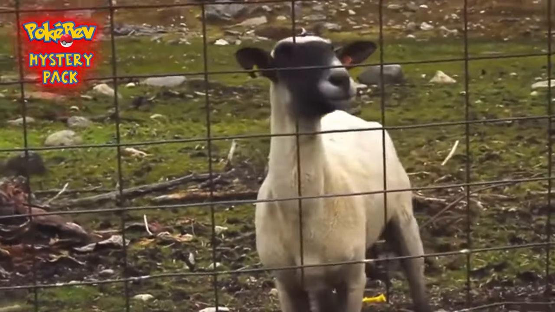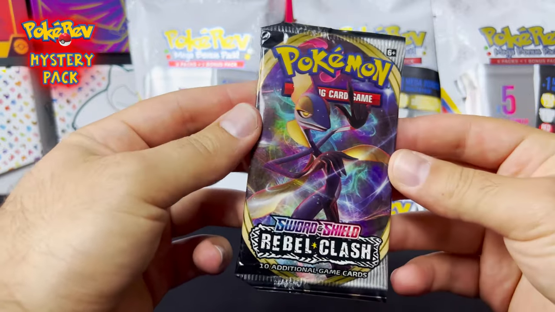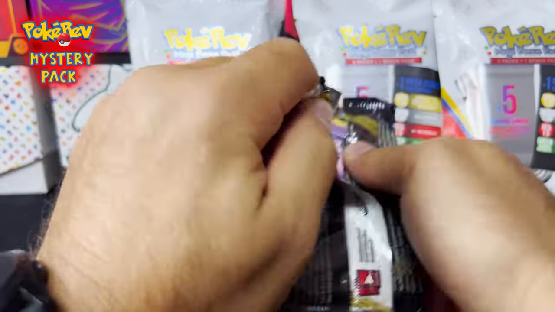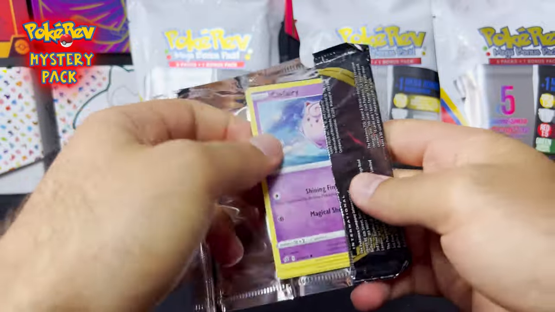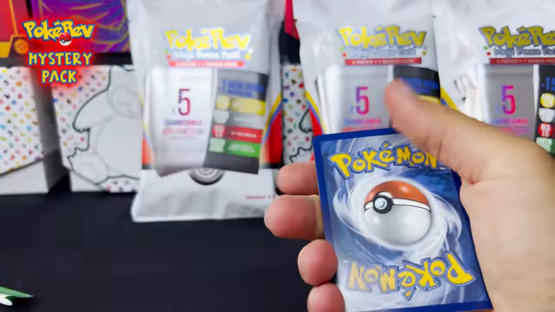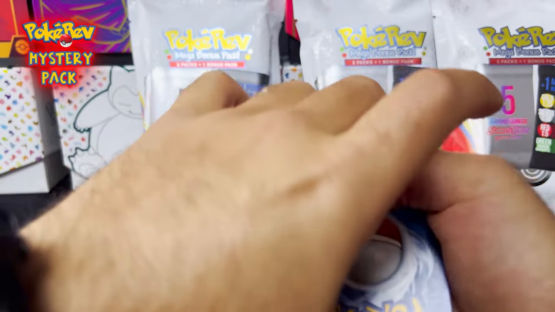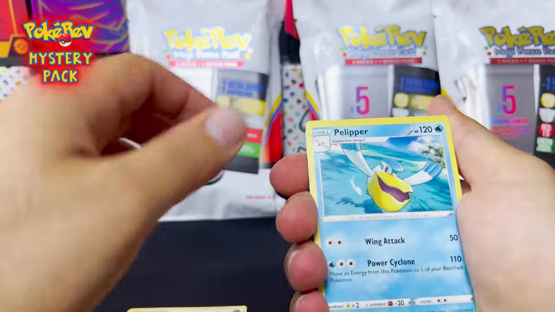What the hell is this? Oh, Rebel Clash. I don't know. I don't think they're, you know, something different. Rebel Clash. I'm not sure what's in here. Oh, that opened up like butter. Sword and Shield, yeah. I have no idea what you can pull in this. I don't think this was one of the popular sets, but let's see what we got, baby.